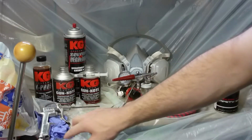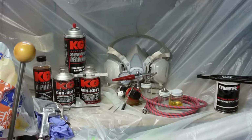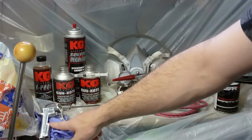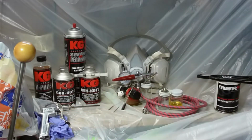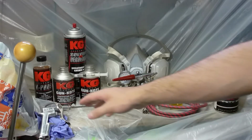Personal protection equipment, I've got some gloves here. I've got a whole box of gloves. I go through them pretty quickly. Air compressor blow gun attachment. You're going to want to blow off any leftover degreasing agents or sandblasting media, and I'll go over sandblasting here in just a second.